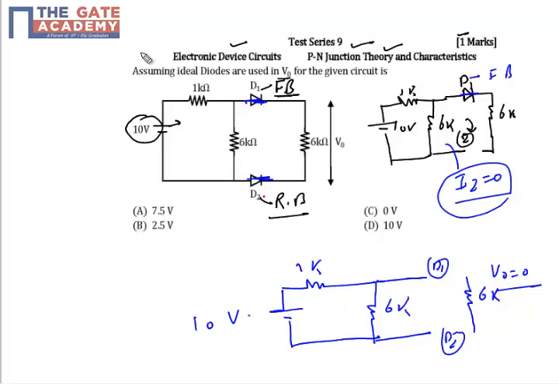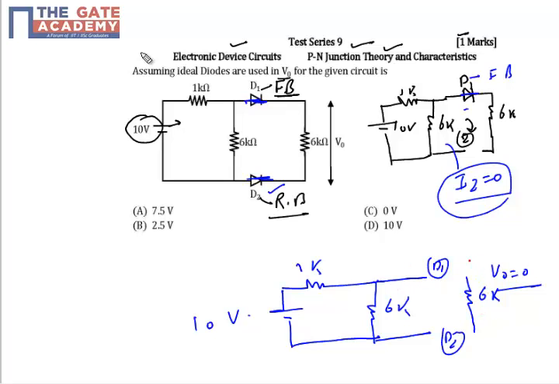But because we also have D2 in the picture and it is acting as an open circuit, the current I2 is 0. So if there is no current in the branch, D1, being a passive element, is not going to show its characteristic. It will only show its forward bias characteristic if the anode voltage is greater than the cathode voltage, which is not happening here. So diode D1 will also effectively act as an open circuit. So effectively 6k is isolated from the rest of the circuit.